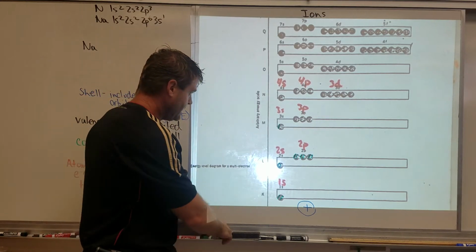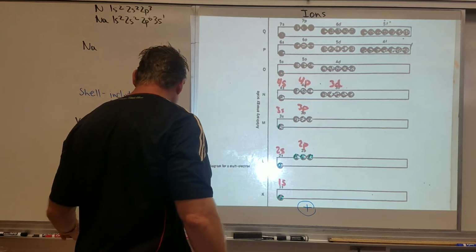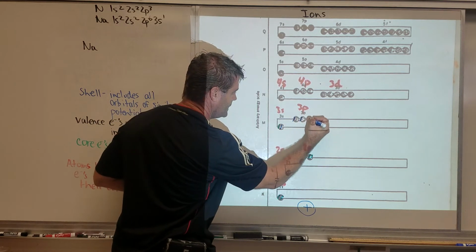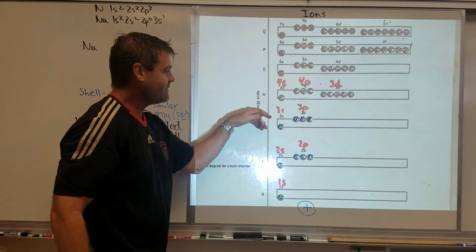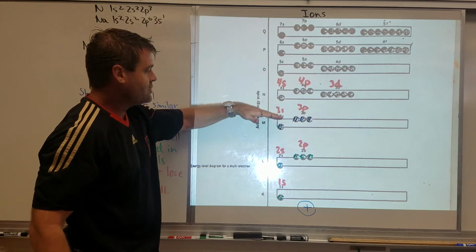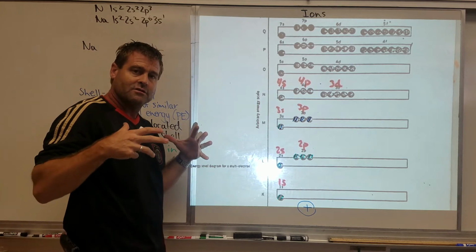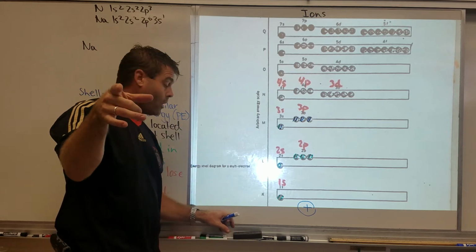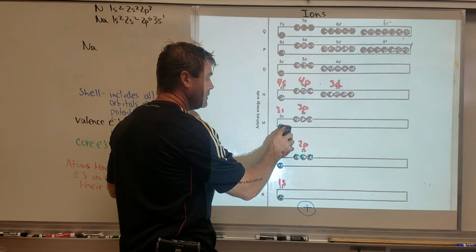Couldn't it potentially gain 1, 2, 3, 4, 5, 6, 7? Couldn't it potentially gain 7 electrons? Because wouldn't you agree now that third shell is full? That's what atoms tend to do, gain or lose, because there's a certain stability associated with a full outer shell. So it could gain 7, or what else could happen?